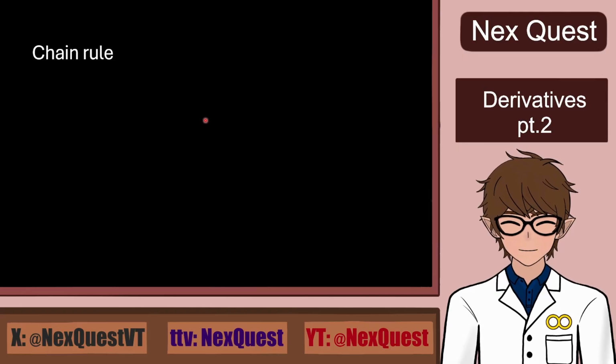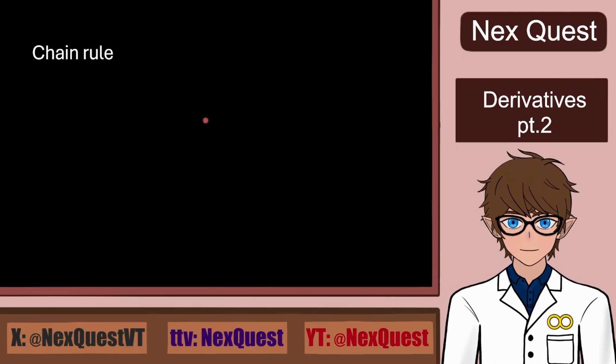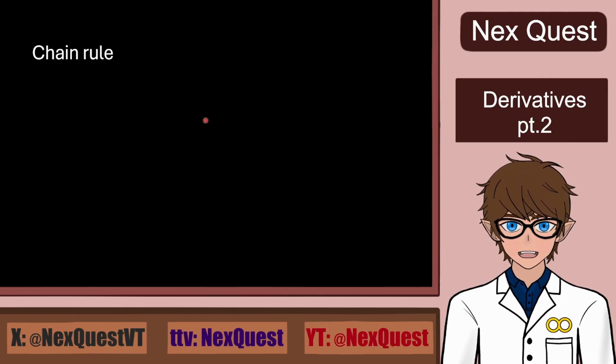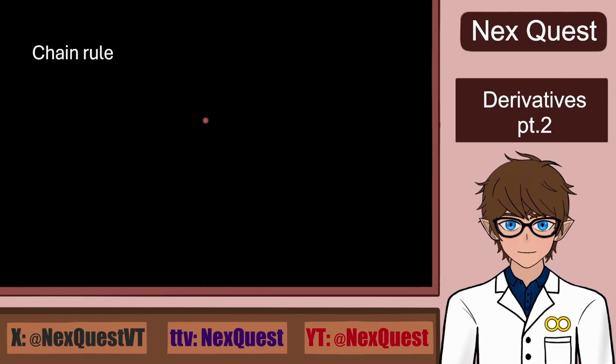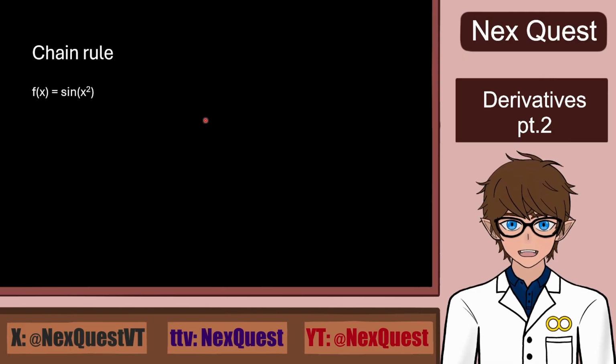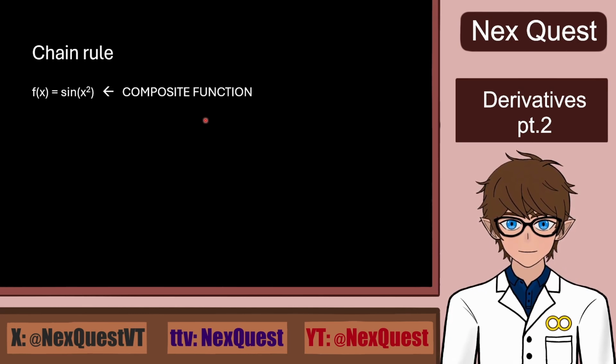Now for the next one, this one is new, but it will make sense why we need it soon. So by now, with all the results, the rules, and the table we have learned, we can solve the derivatives of sums or differences of functions, the derivatives of products or fractions. But what if our function is something like this? How would you even call it? How would you try to simplify it? Well, this is called a composite function, and it's a function inside another function, so one is nested inside the other.